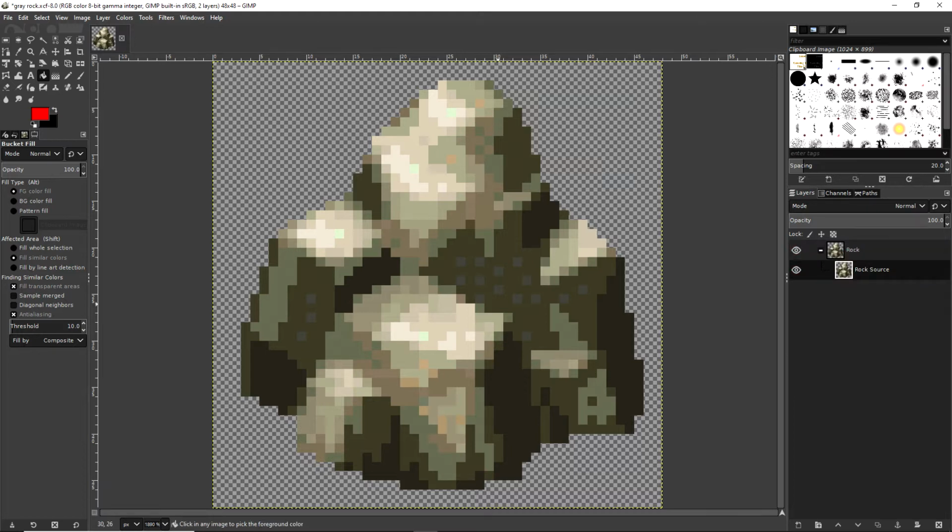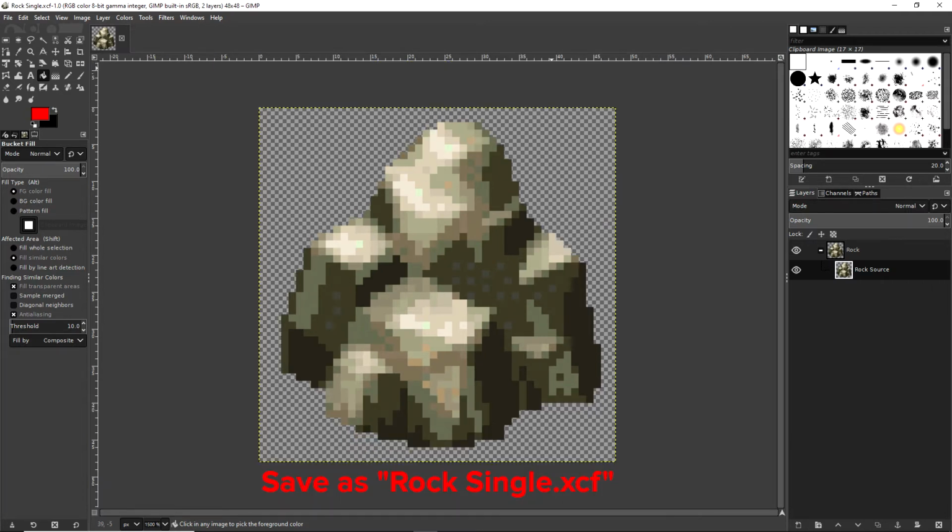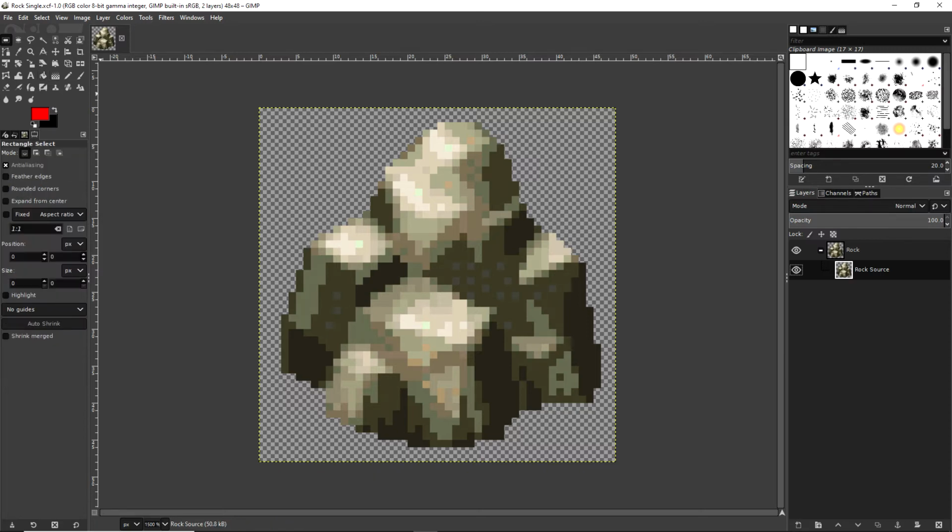GIMP reads layers from the top down, but if you try to do a copy and paste action, it will only copy the selected layer. We use a layer group so we can select it and therefore make sure that all visible layer data is available when we do a copy-paste action. This will prove to be very useful when we start working with more complex elements. Before we do anything else, save this file in the work folder as rocksingle.xcf.